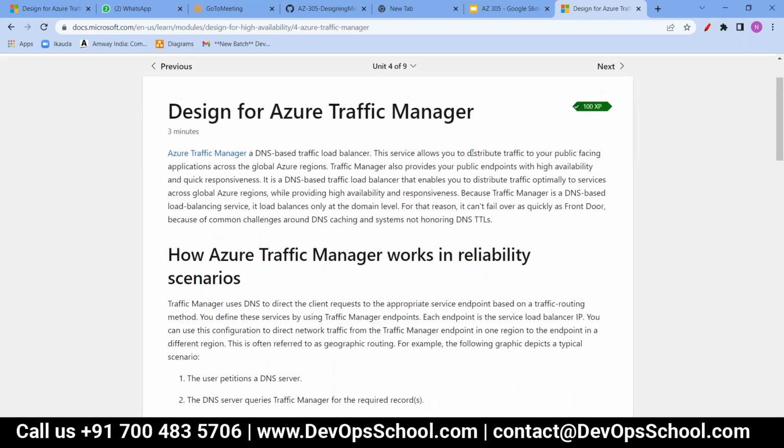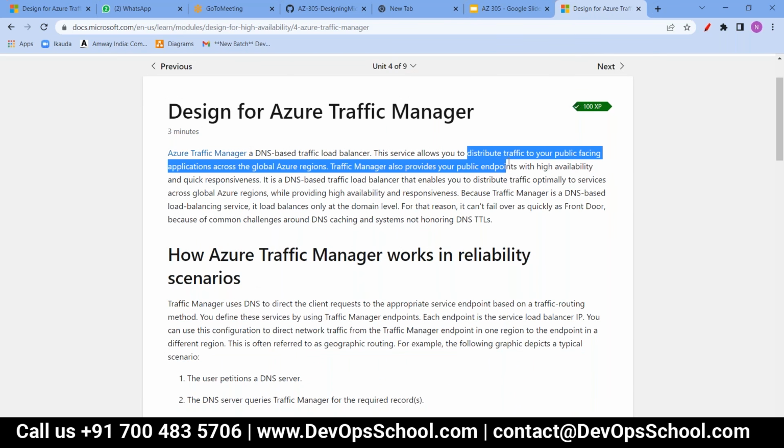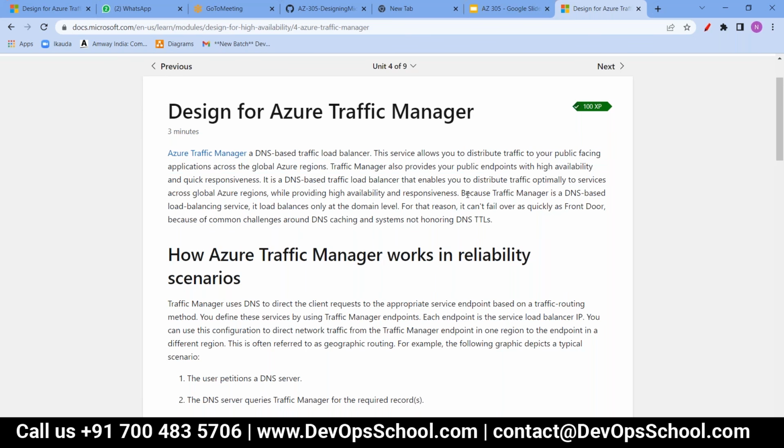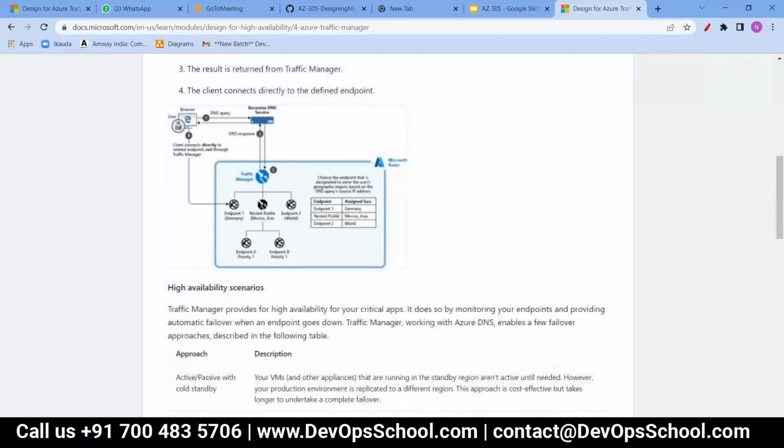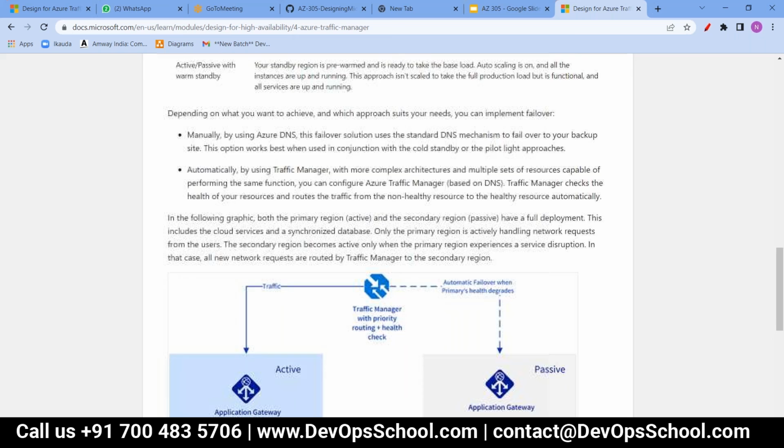So basically, as we suggested, it is a distributed public facing application, right? So you use it when there is a need. Okay, let us talk further on reliability and non-reliability scenarios.